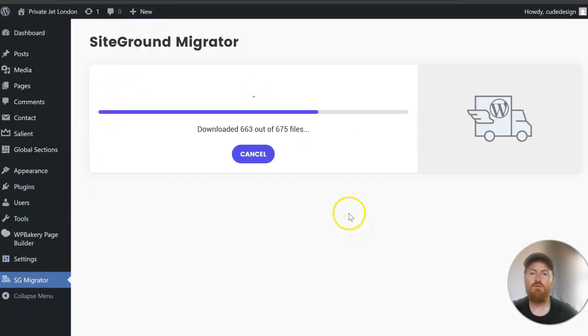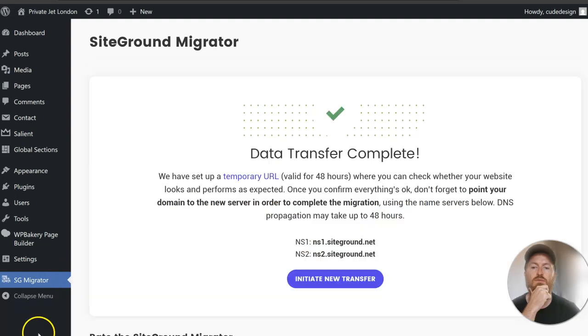Been waiting a few minutes for the files to transfer. For larger websites, this will take longer. I expect if you've got a WooCommerce website with a lot of products, then this is going to take a while to transfer all the images. Seem to be stuck on the last 12. There you go. So it's down at completed. Now it's starting the migration over to the live domain name. Okay, so that's completed. That took about 5 minutes in total.